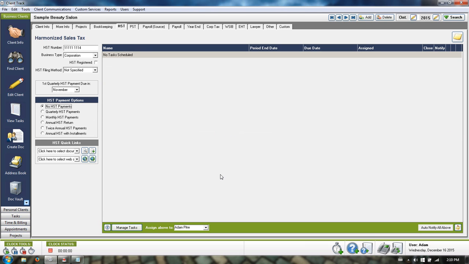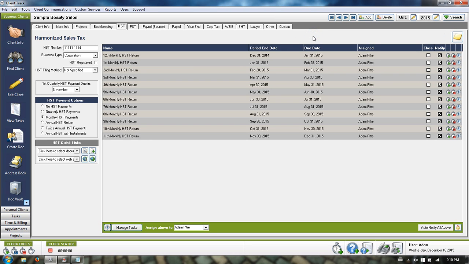When you do begin scheduling your deadlines, though, you will find that there is nothing in here scheduled because we don't necessarily know what your client deadlines are. However, it's just a matter of going to each of these tabs here, and all of them will have predetermined options on the left-hand side, with exception to bookkeeping and custom, and we'll look at that in a few minutes. But you basically want to click an option here on the left, and it will schedule the entire season's worth of deadlines for you for the year you're currently in.